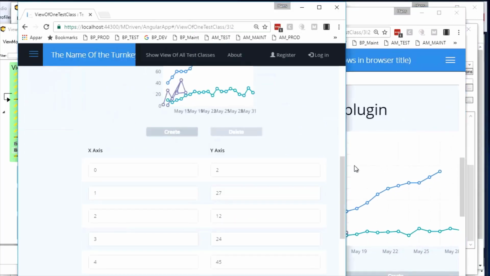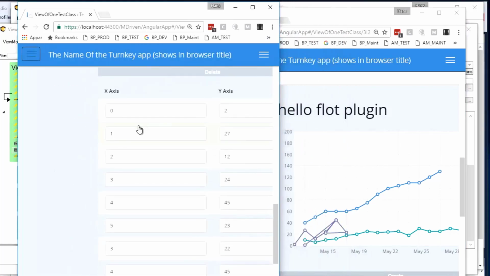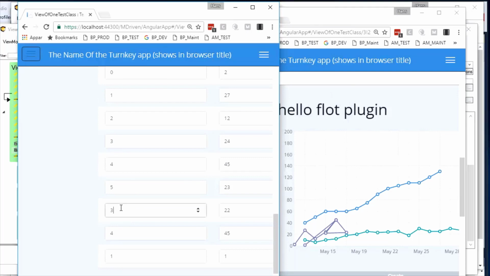So 1, 2, 3, 4, 5, 6, 7, 8, and the diagram updates. Now it's gonna shoot up like that. So that's pretty cool. And how did I go about that then?